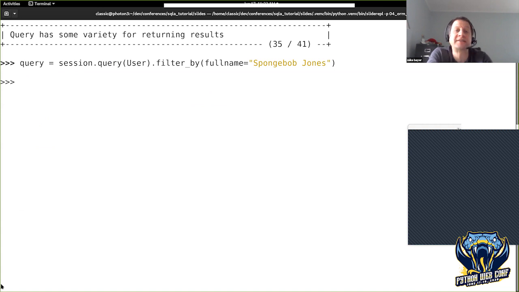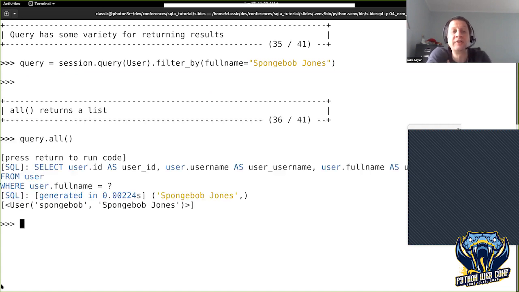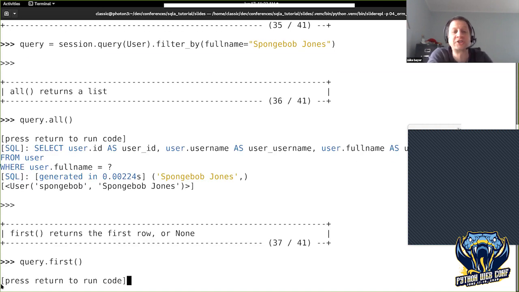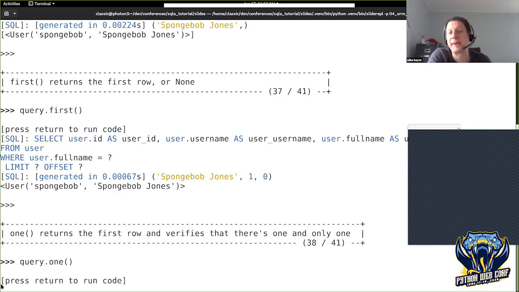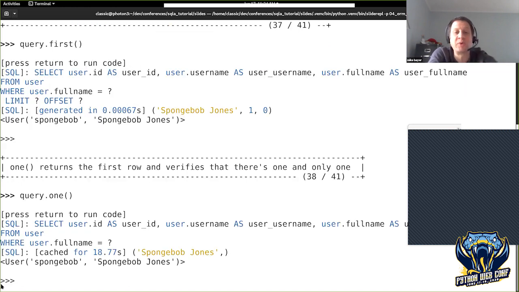A variety of returning results is I can get all for a list. I can get first, which gives me just the first row as a single object, or none if there's nothing there. And then there's the one method, which is pretty popular. One will give you that same value as first, but if there's more than one row or 0 rows, it'll throw an exception. So here's one, there's one object.